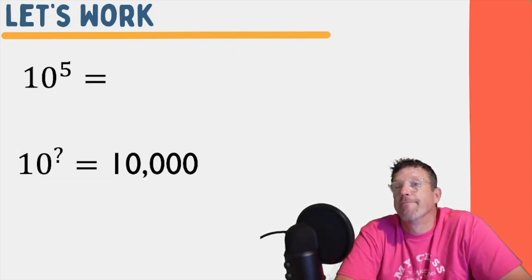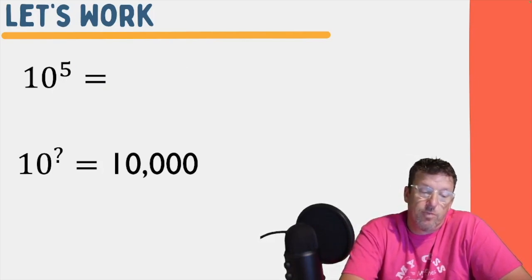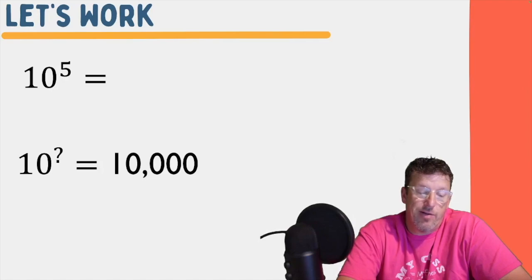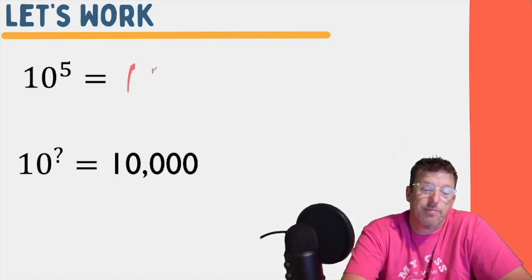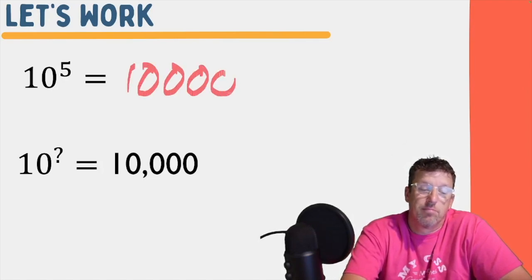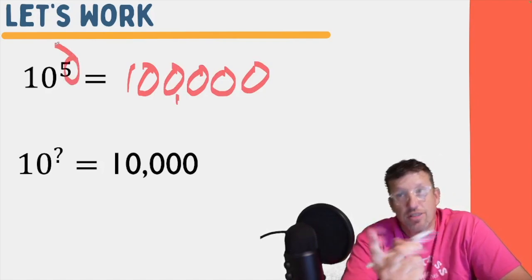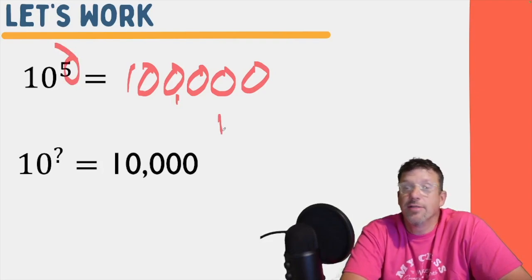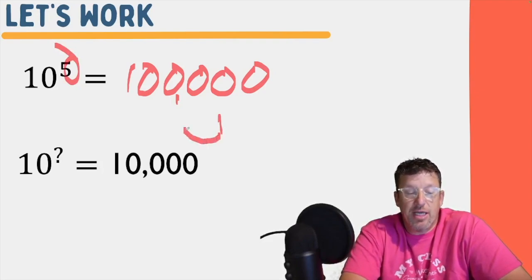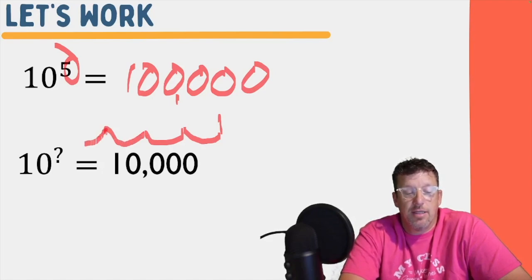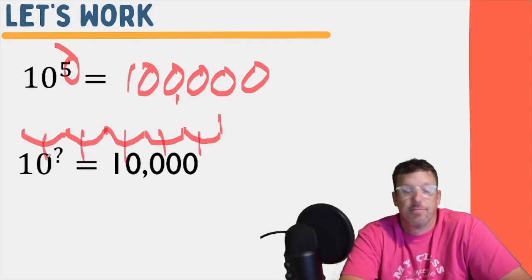So what is this going to mean? Well, we got that 5 there, so what we should do right off the bat is write our 1 down and put how many zeros after it. That's 5 zeros. That's kind of the cheat code, isn't it? But just from a conceptual understanding, remember we had 1 on the place value chart, and then we went to 10, and then 100, and then 1,000, and then 10,000, and then 100,000. 1, 2, 3, 4, 5 times bigger. So it's 10 to the fifth.